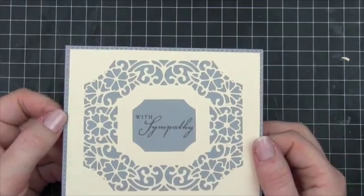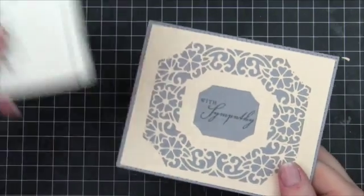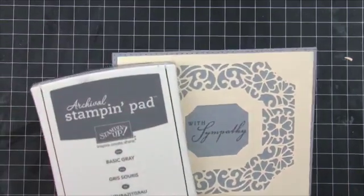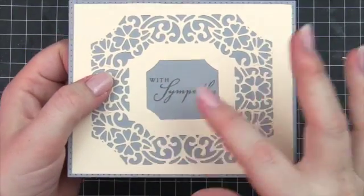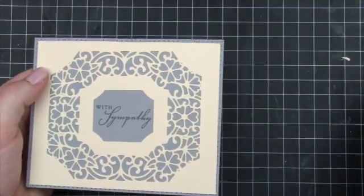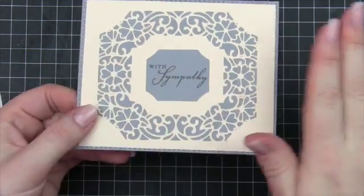Okay, so I have stamped my sentiment into the center here using my Stampin' Up! Basic Grey Archival ink pad and a paper tray ink sentiment, and I think from a set called Out on a Limb sentiments. It's a really nice set, and I think using the grey has made it a really nice softer look. I then stuck this piece down. I just glued around the edges using my Cosmic Shimmer, and I put a little piece of adhesive onto here and just daubed onto the lacy parts so that got a bit of adhesive as well, and then I just popped it on top.